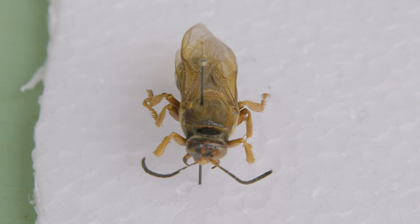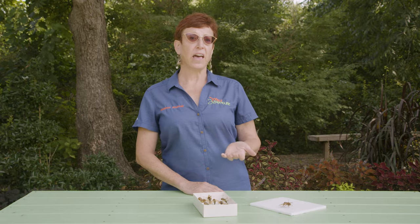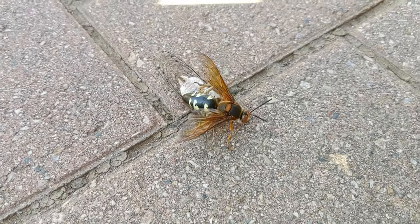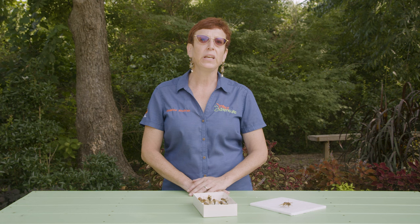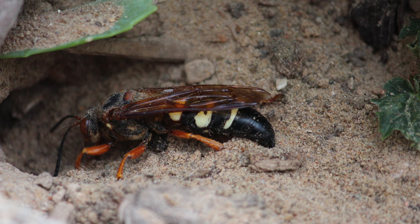They are solitary wasps. They do not live in a colony together like yellow jackets or honeybees would. And like the name says, they kill cicadas to feed to their young. So they're out there cruising around. You'll see them just 1 or 2 feet off of the ground in sandy areas or light pasture. They need that sandy soil to be able to dig.